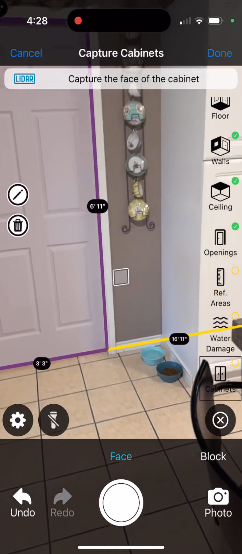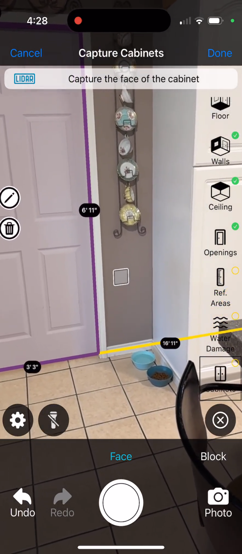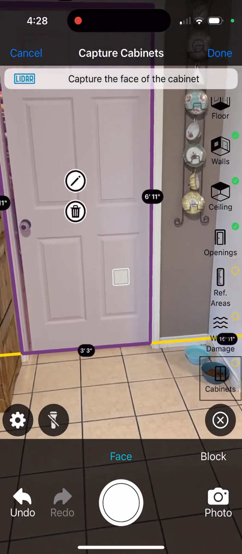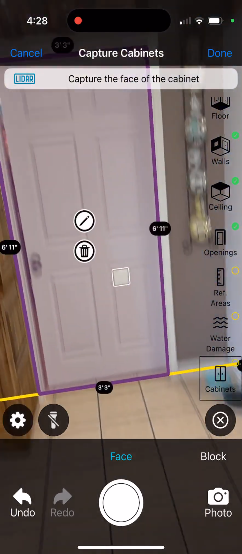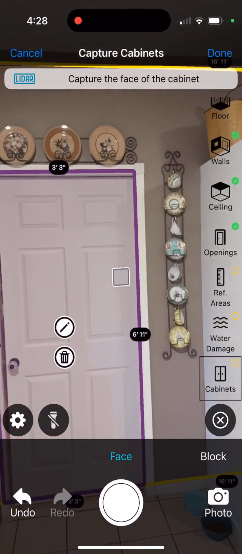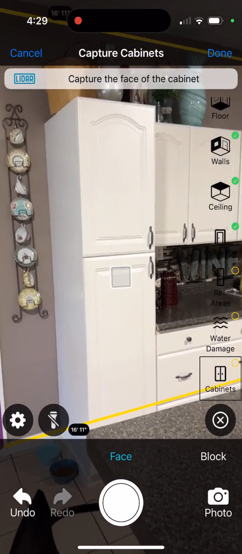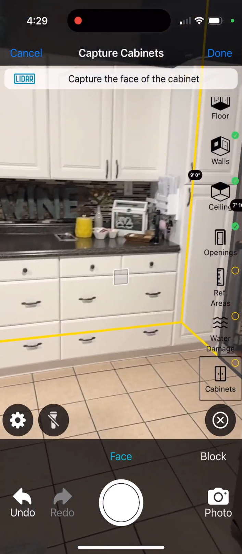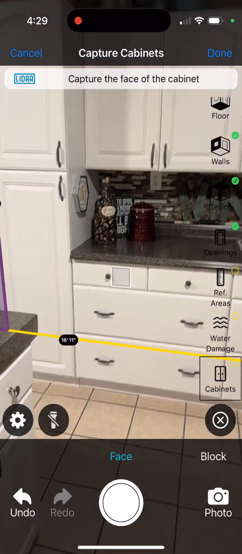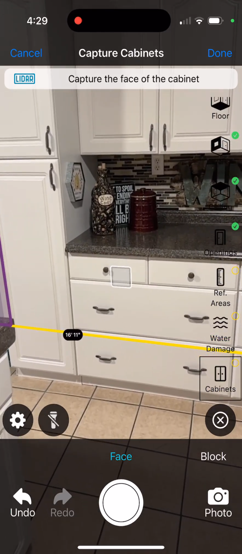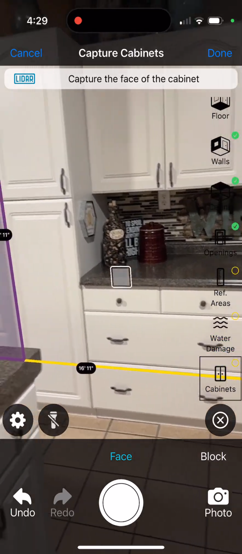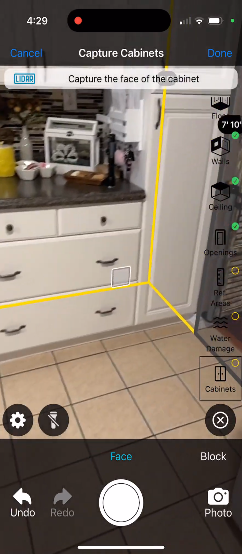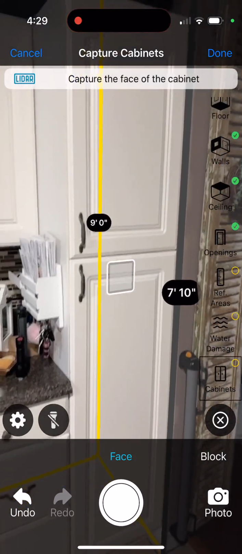So all we're going to do is similar to what it was asking for earlier. It has this little square, and it wants to see, as we did earlier, the floor, the ceilings or whatever, or rather the walls. In this case, it just wants you to put this on the face of the cabinet. It's going to draw a 2D face when you stretch it out, like we did the doors and the missing wall, and then when you click it, it's going to automatically create a 3D block. Pretty cool.